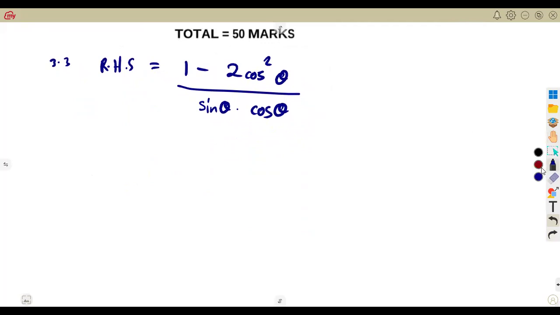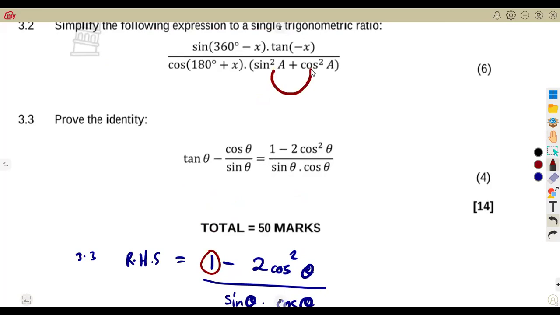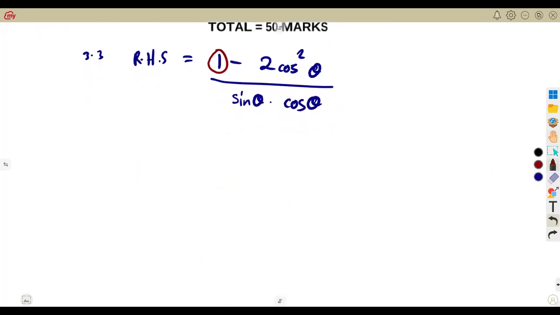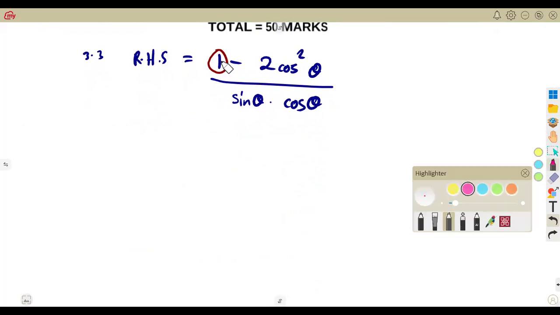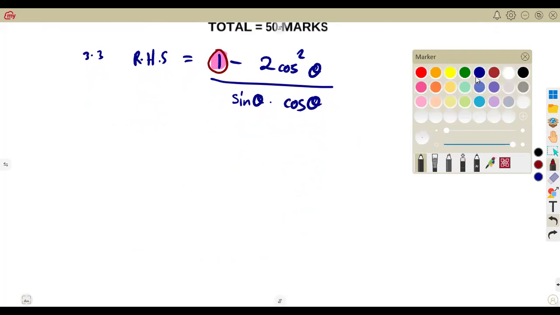Just ask yourself for anything equivalent to a certain identity, like a 1. We talked about this one. We saw it here. Sine squared plus cos squared gives you a 1. That is what we said. We got a 1. It's a proven identity that you just need to apply. So we saw that if there is a 1 like this, it was taken from what? Sine squared plus cos squared. Okay, let's see if it is going to make sense in our simplification.